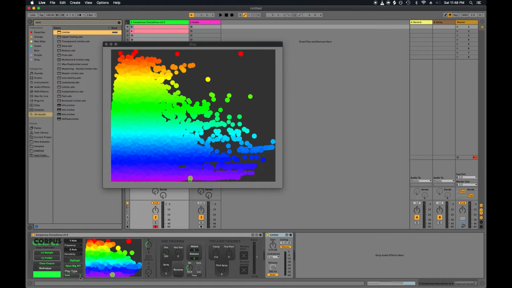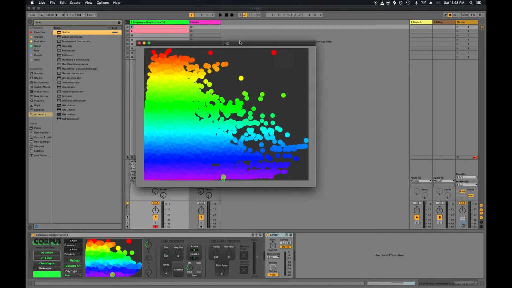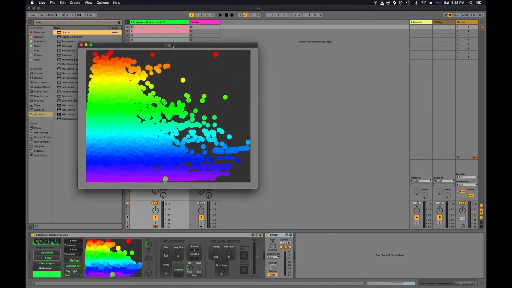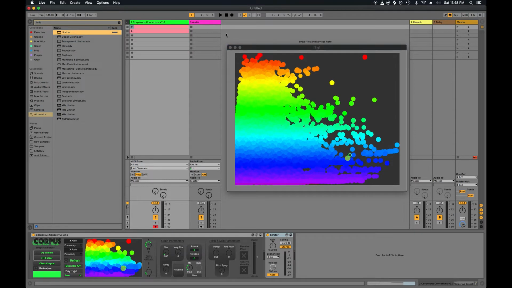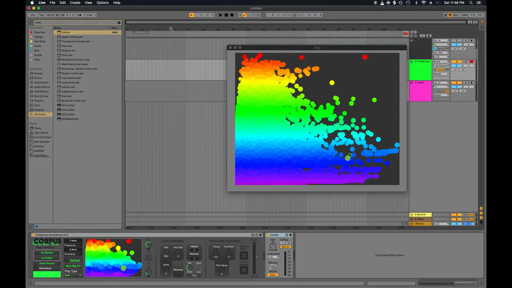With that being said, there's also different play types. So right now it's on bow, and the best way to think about bow is it's playing like a bow. Like, I don't know if you can see my mouse. Maybe I can draw it this way. Let's see.